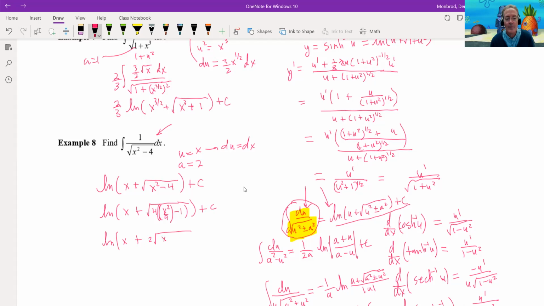So we'd have an x plus 2 out here, square root in here, but now we have this x squared over 4 minus a 1. And let's see, now I could write that as natural log, let's see, x plus 2 square root of x squared minus 1 over 2. So I can get rid of that 2. Oh, that doesn't really work, does it? I just realized what I was doing wrong there. I'm going backwards, basically, undoing what I just did. Inside here, when I put these back together, this becomes a 4. Okay. And I'm just going to leave that. Hold on a sec. I'm going to fix that.